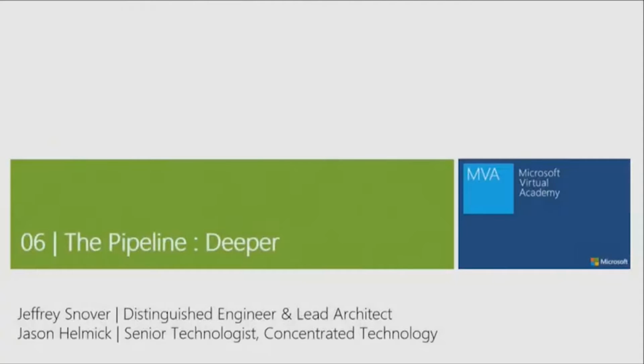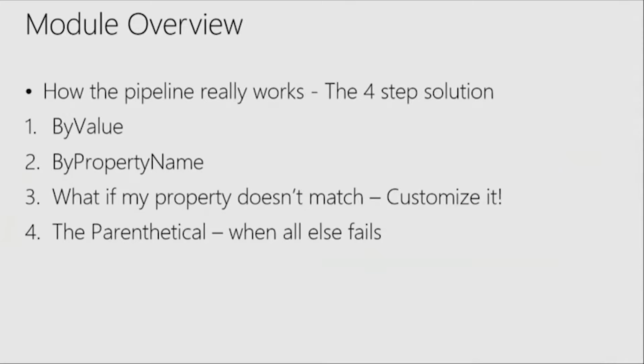Here we go. Let me start you out with a concept, and Jeffrey and I are going to work through this. We're going to talk about how the pipeline works, and when objects get passed, how does the receiving commandlet know what to do with them, if anything at all? I'm not a good guy with sports analogies because I don't know anything about sports, but as I understand it, there's this thing with the small white balls where they have catcher's mitts. So the sending commandlet's going to send some baseballs, and we have to see what catcher's mitts they get caught on the receiving commandlet. You'll see what I mean.